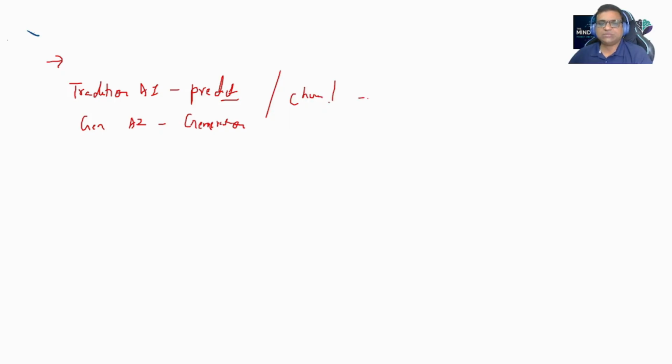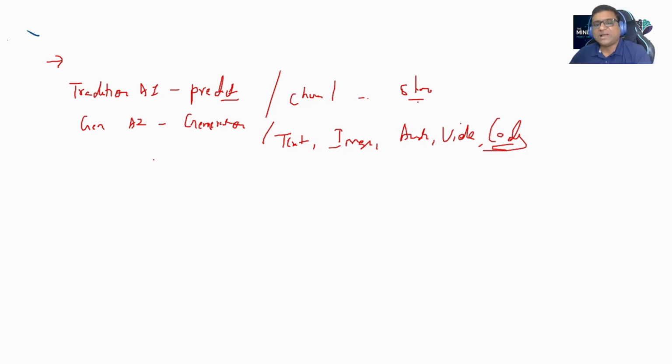Is this an image of a shoe or not? The CNN example. Gen AI does something different. It creates text, images, audio, video, and it also helps in coding, from patterns it learned in data.